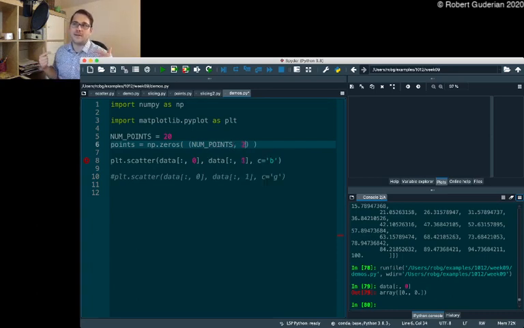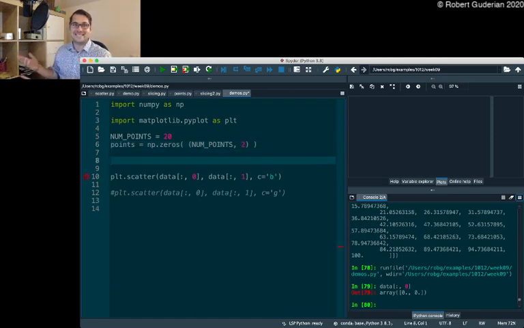Now I want to assign the same values to all of these, so I'm going to use a slice. I'm going to say points, all my rows and my first column, 0, is equal to np.linspace, 0 up to 100, and slice that into num points pieces.